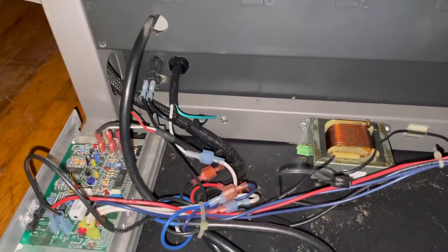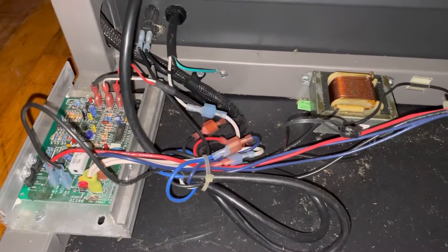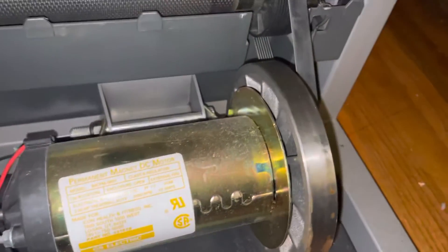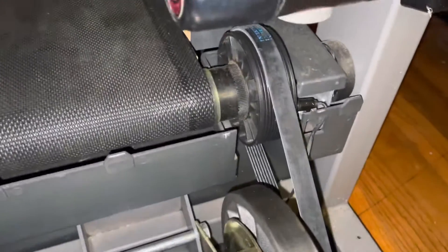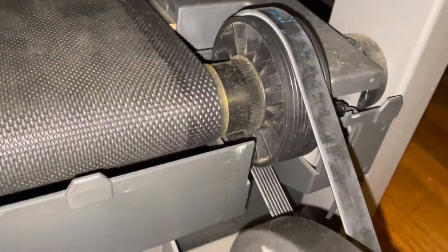Hello, welcome to a video by ProMove Sports. In this video I'm modifying a treadmill controller to control a pulse width modulated treadmill motor DC — rated for about 130 volts DC. It's got a belt drive with what looks to be about a one-to-three ratio; that pulley looks to be about three inches in diameter, and this one is about one inch.